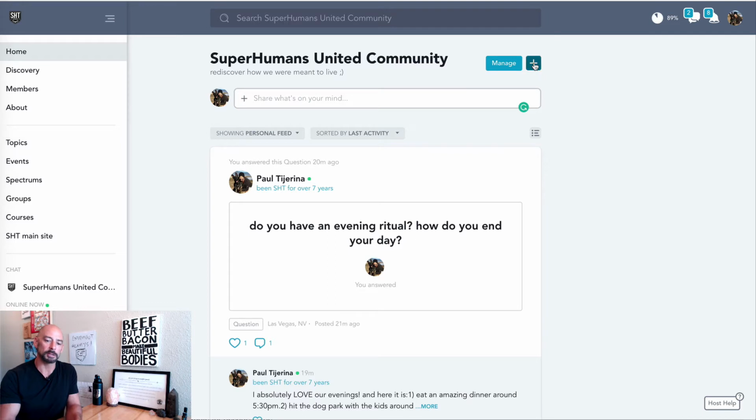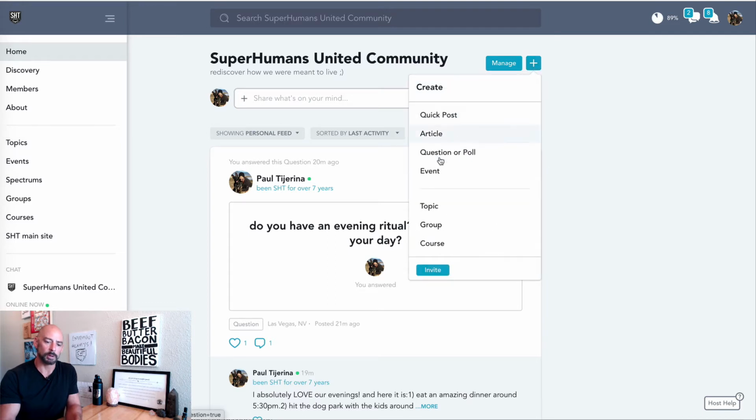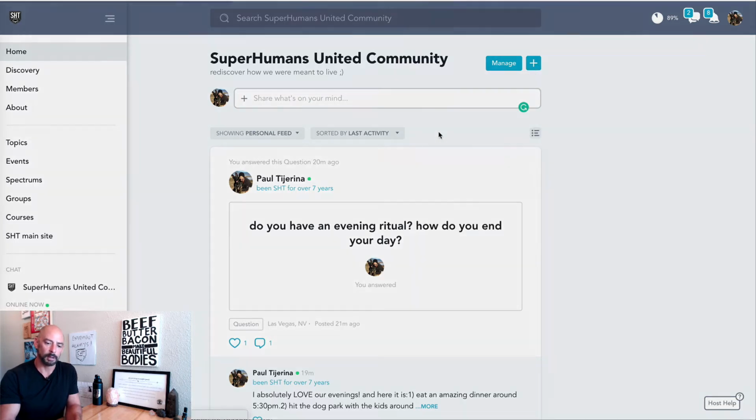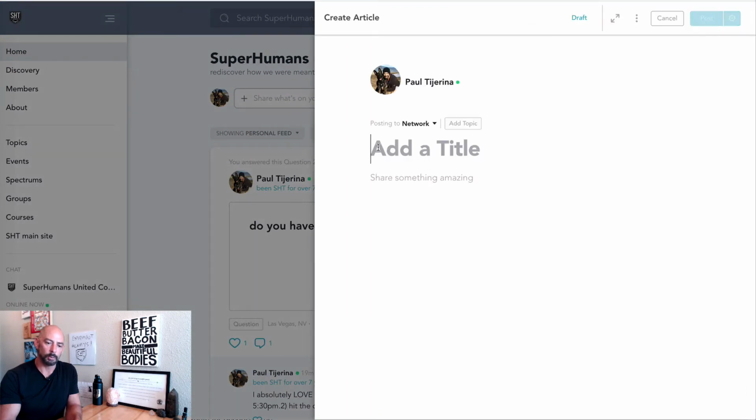So we come up here to this blue plus sign and we would click on article. And when we create an article, we have an ability to do multiple lines of text and paragraphs. It's really giving you an ability to create a comprehensive post, all right? So we have a header 1 title here that I can call whatever I want, my big post, right? And then when I start to type in some text, then I have the ability to do multiple paragraphs.